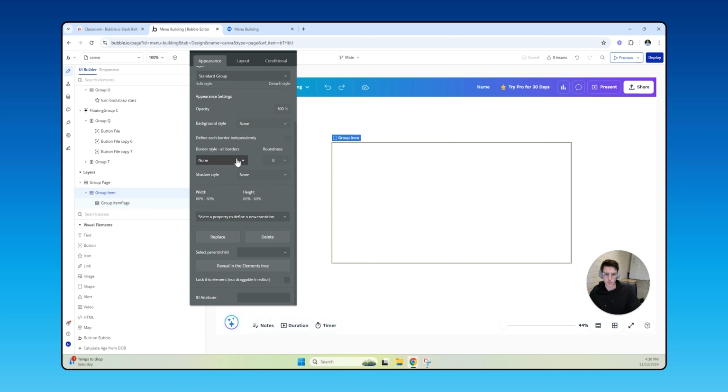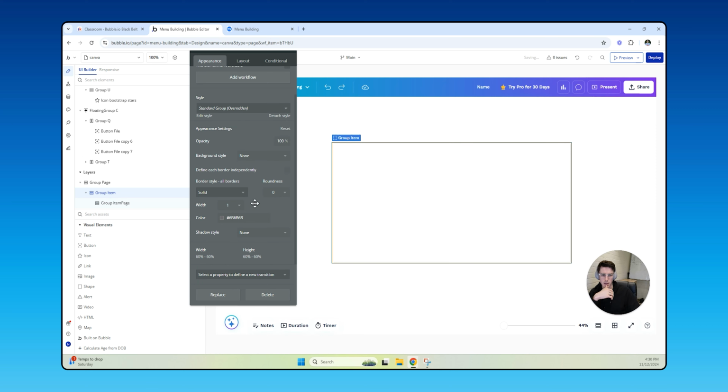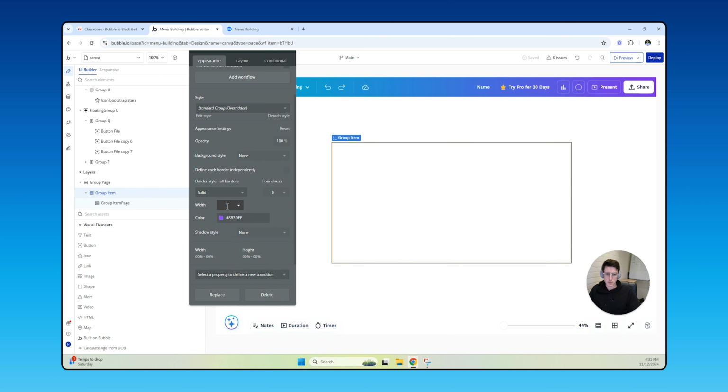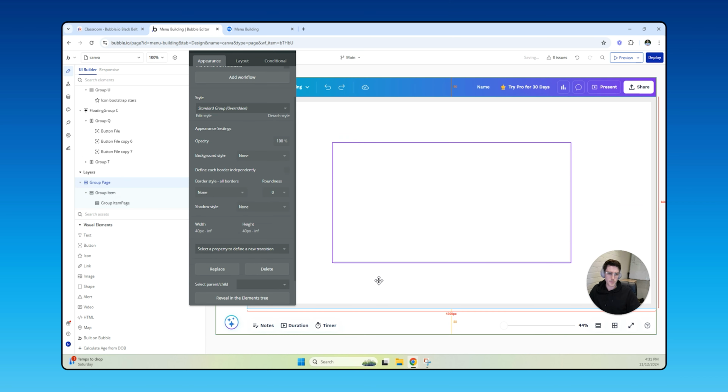And then this outside group is going to be a border that is, what color is it? Let's have a look. Okay, so we'll drop in, it's a very purpley sort of color, so let's add that in. And a little bit stronger, it definitely has a bit of weight to it, just a bit.